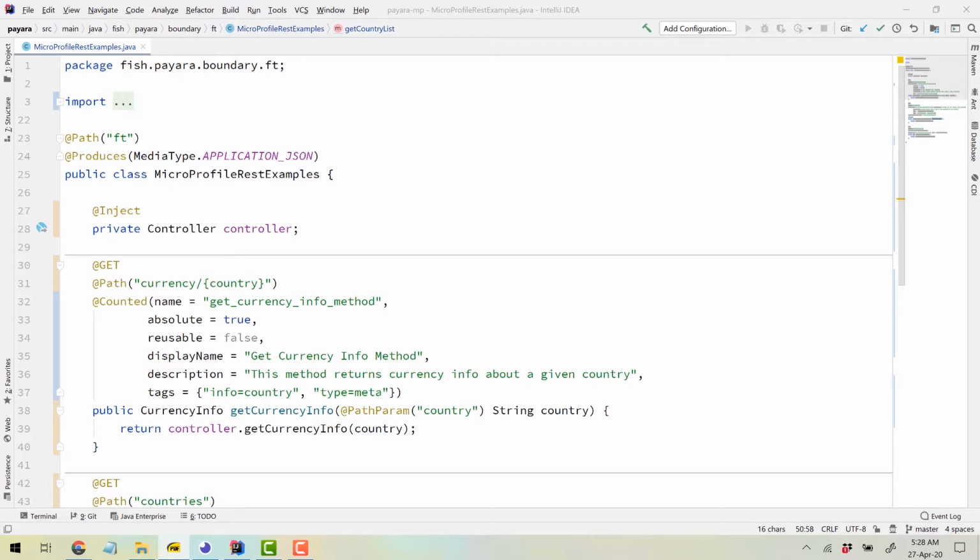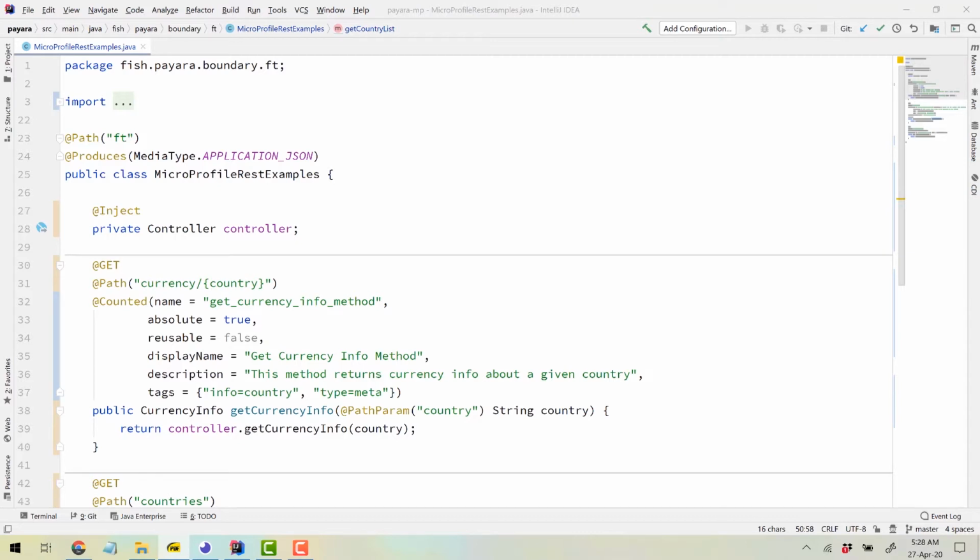Now, that also means that the metrics for every single application deployed to that particular server instance, in this case Payara Server, is going to be hosted at that particular path. So that is how the MicroProfile metrics is structured.